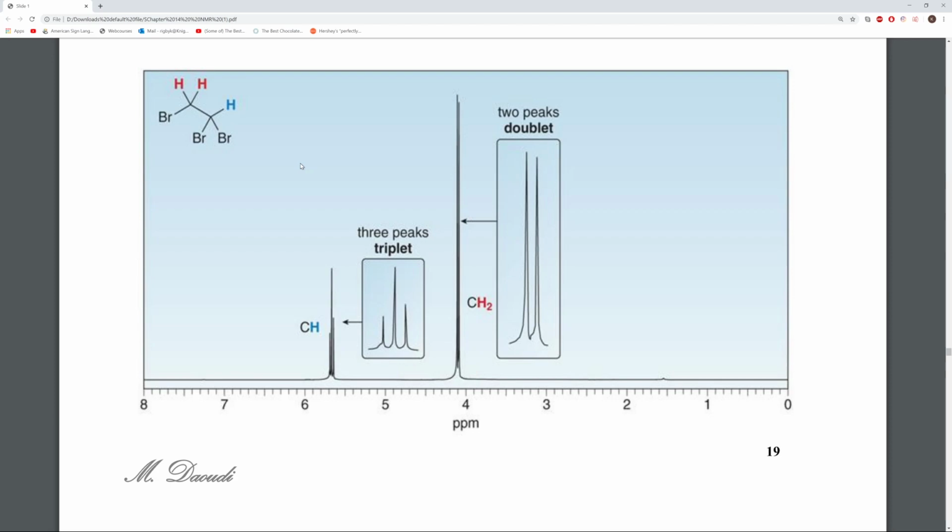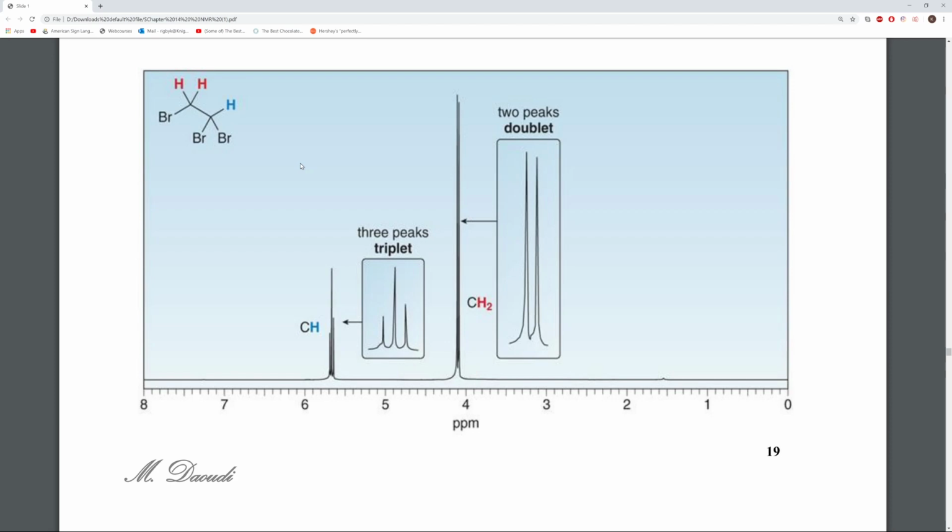So where did these peaks come from? Well, these peaks came from the different hydrogens next to it. So if you look at CH and we look at the bond directly next to it, so 1 sigma bond, it's next to a CH2. Those 2 hydrogens split the signal of the 1 hydrogen into 3 signals. If we look at CH2, that signal of those types of hydrogens is split into 2 signals by 1 hydrogen.